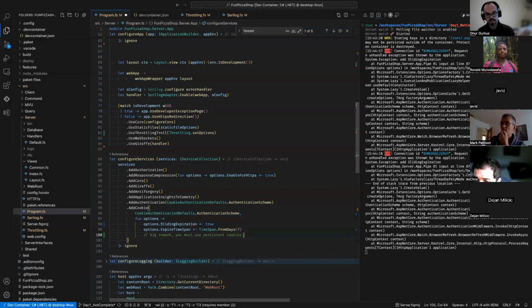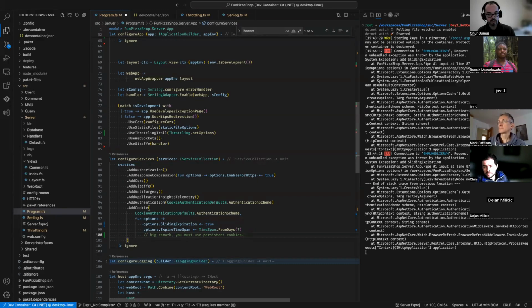Which is a little bit outside of the scope of this thing, but I will cover it. If you don't use persistent cookies, just setting this won't save you. The difference between a persistent cookie and a non-persistent cookie is that if you don't persist the cookie, the cookie will be removed once the user closes the tab.